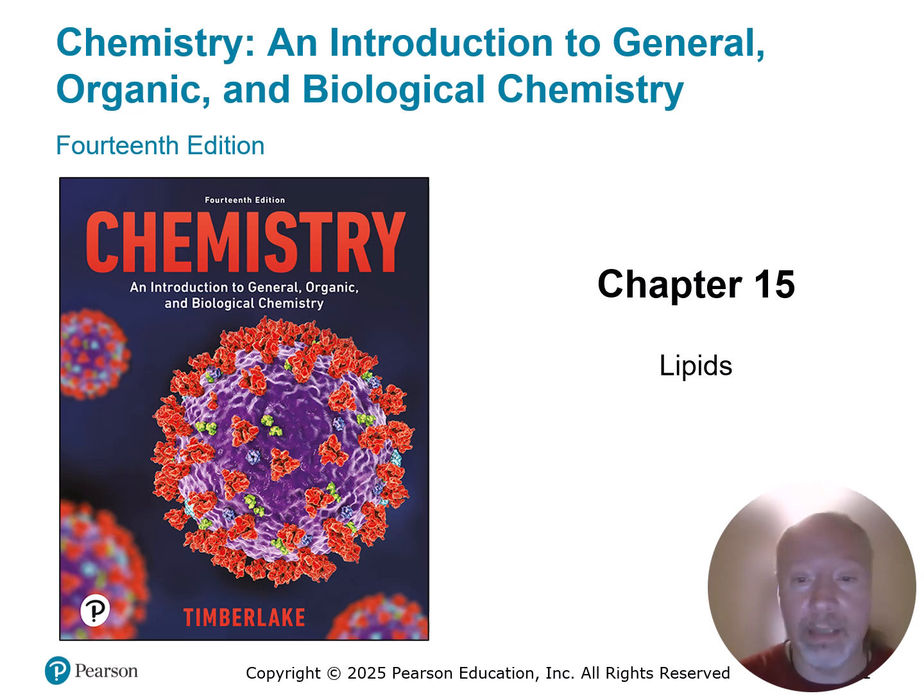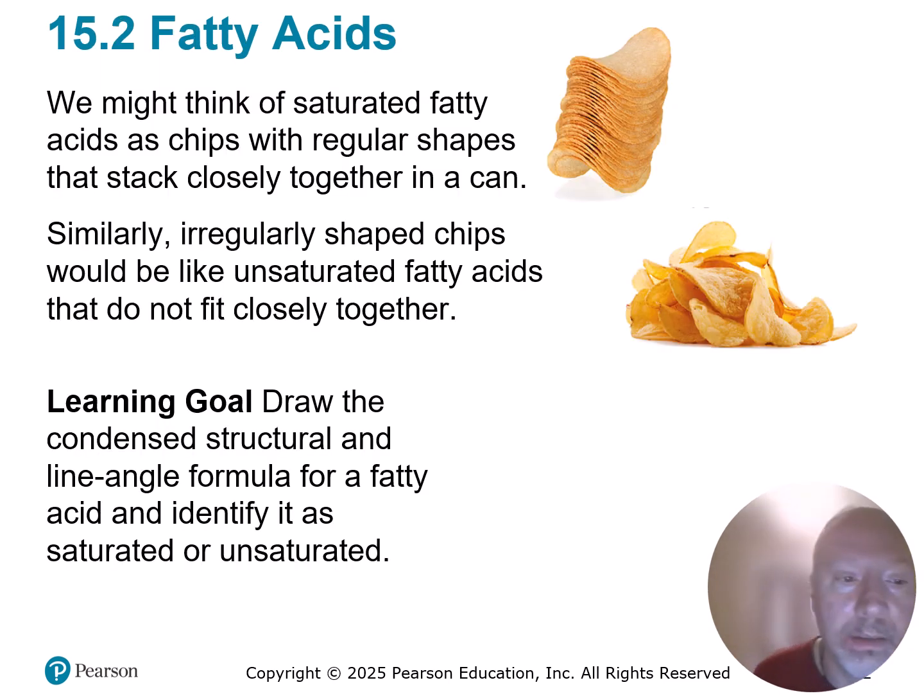We introduced them in the last session, and thinking deeper about this, lipids are made up of fatty acids, one form of a lipid. They can all come together and sometimes stack really neatly, like an organized group of potato chips. In other cases, they can be irregularly shaped and don't fit so neatly and close together. So we can draw these structures of fatty acids.